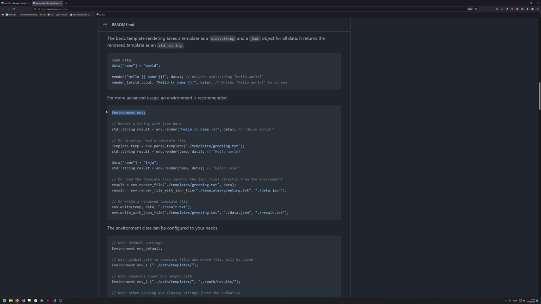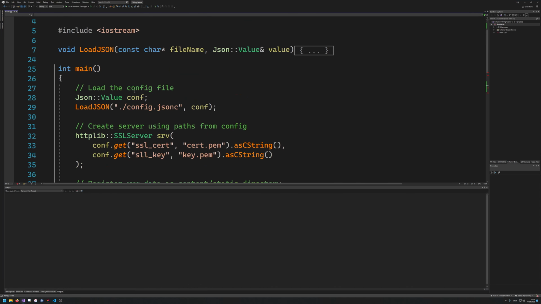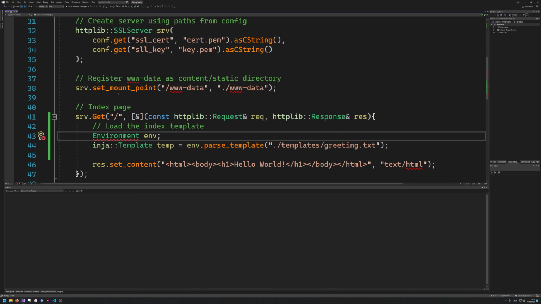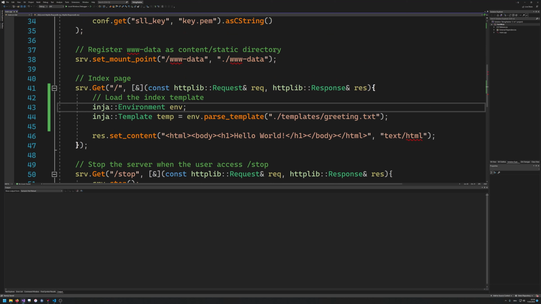So let's create an Inja environment. This is kind of like a context with which you want to work. You could argue if you want to create a global environment, but the thing is that the web server is multi-threaded, so you need to be sure that you are multi-thread safe, and I don't want to implement a global environment that pre-caches templates and then exclusively grants the access. But I think this template is used nicely. So yeah, let's use this template.